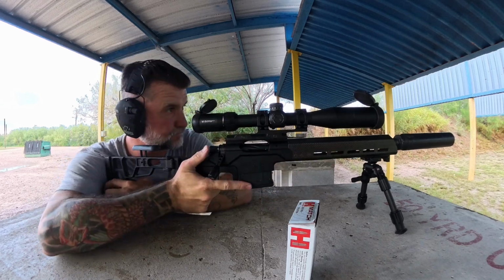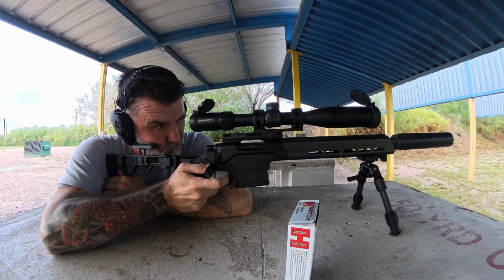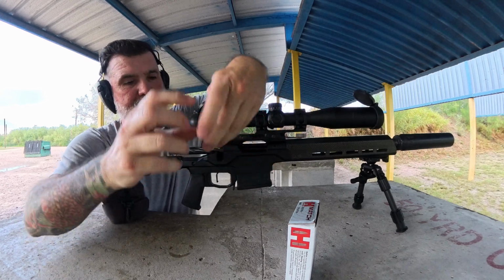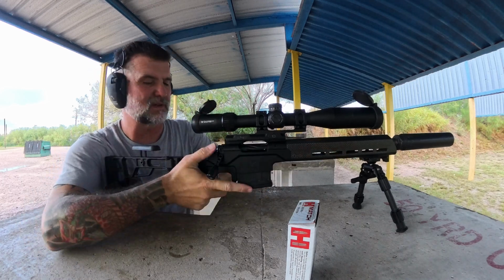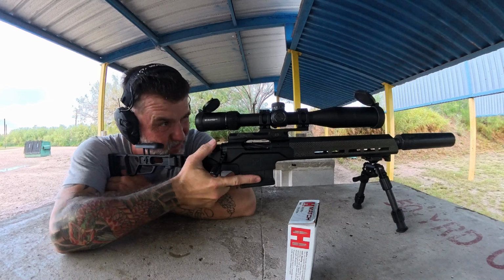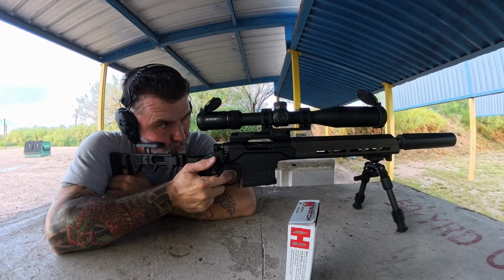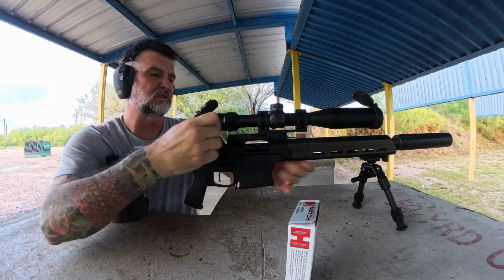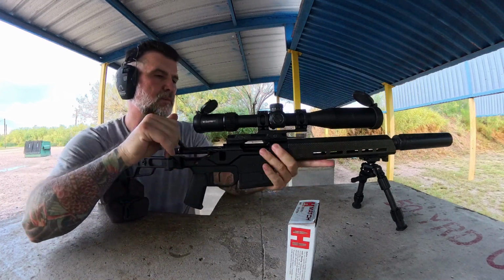So we're going top right. About 1/2 inch below bullseye, not bad. And you would figure at 50 yards, all of these would be on bullseye, but we'll talk about that in a second. There we go, next round. Again, I am not letting this cool off between, I'm literally just loading up and going to the next round. Also about 1/2 inch, so far this one's giving us the best group. And we got one more to go. Here we go.